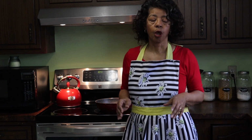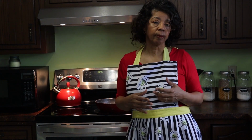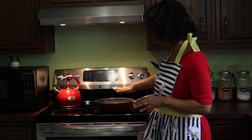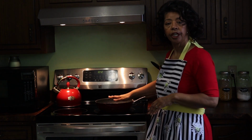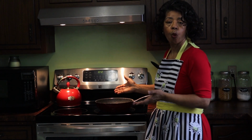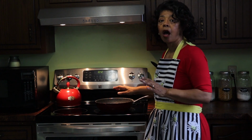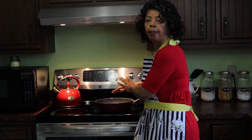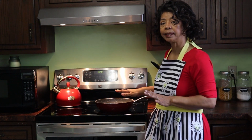Here's a couple things we're going to need to think about before we get started. We're going to need 2 heat-proof bowls to do some of our mixing in. And then we're going to need to put those bowls in a water bath. So I've got a relatively deep skillet here on the stove. And I've got about 1 inch to 1.5 inches of water in here. And I heated it to where it was hot, and the bubbles were forming just a little bit on the bottom, and then I turned it down to simmer.